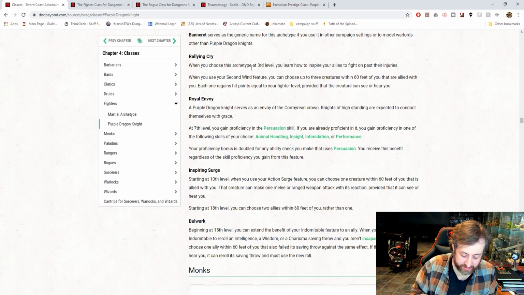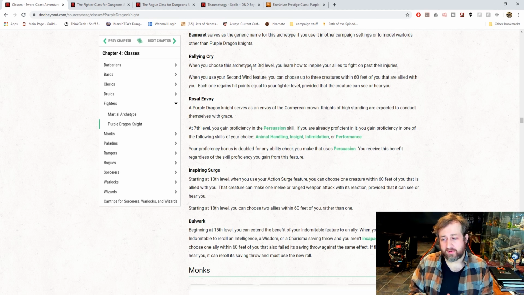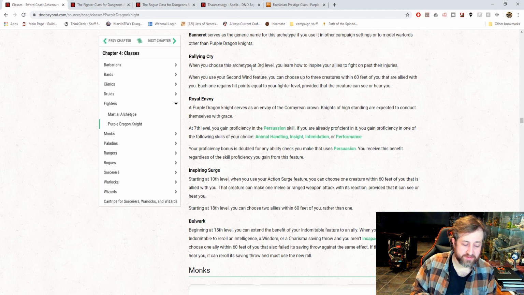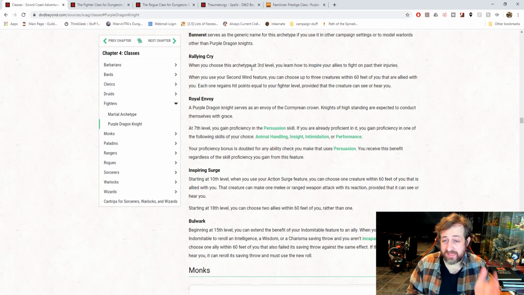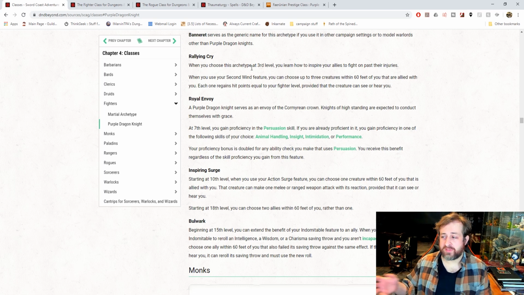Additionally, allies that can see or hear the Purple Dragon Knight can use their reaction to move up to their movement speed without provoking attacks of opportunity. So you get to heal people regardless, but if they could see or hear you when you're activating it, it gives them the ability to move and not provoke attacks of opportunity, right?